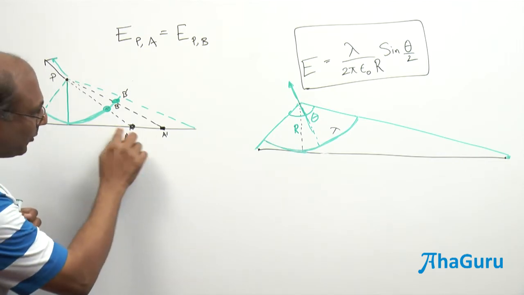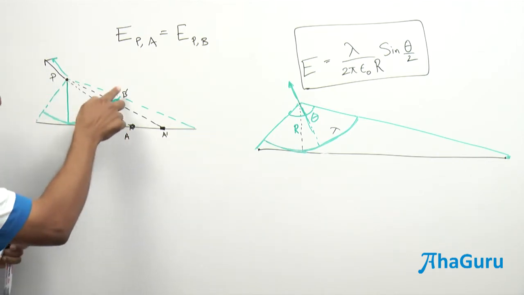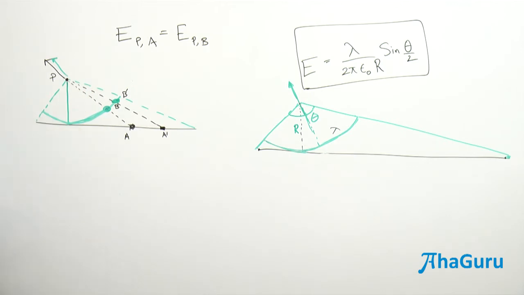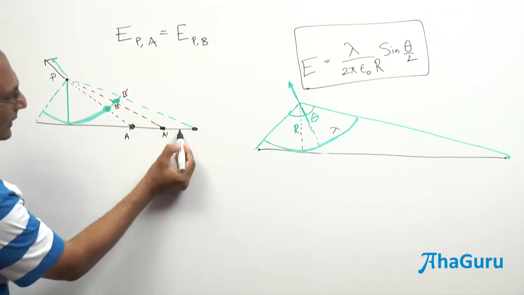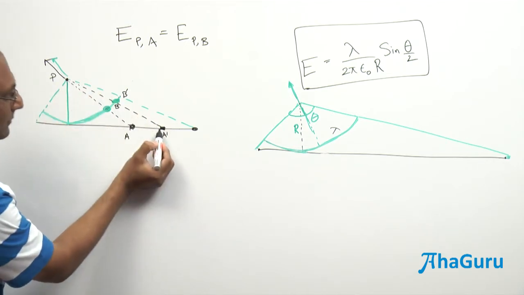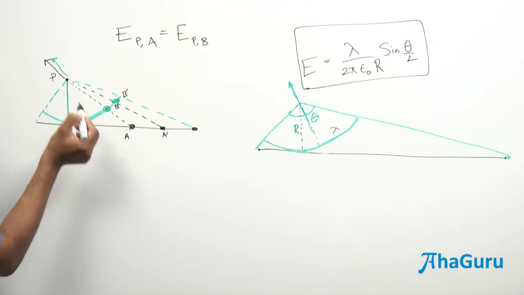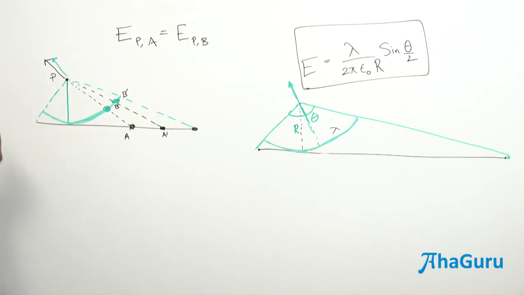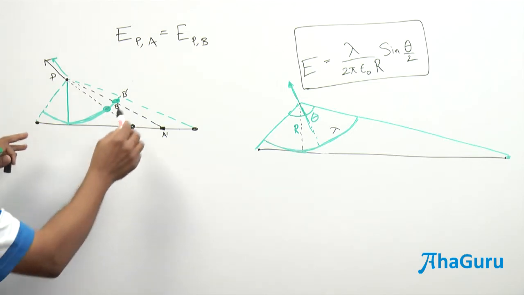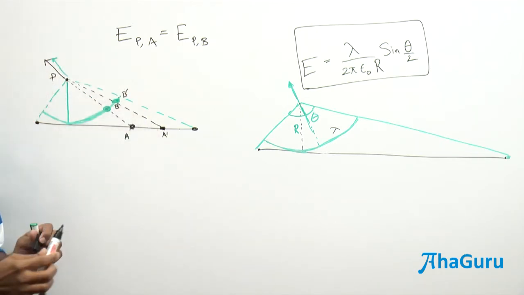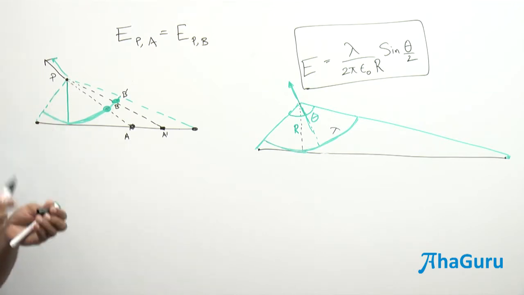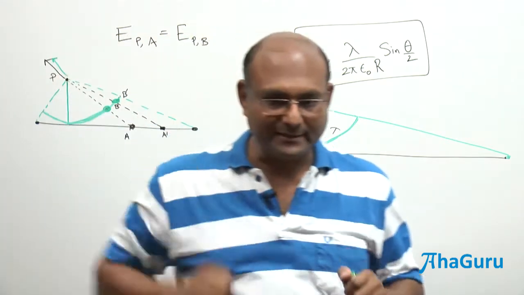For every such point A, there is a corresponding point B, once, only once. It's unique. If I start here, there is a point there. So when you start with a point on the line, you have a corresponding point on the arc. You come here, there is a point on the arc. You come here, there is a point on the arc, and so on. So for every point on the line, I have a corresponding point on the arc. Now, if I say that for each of the points on the line, the field is the same as for the point on the arc, if I add up all of these fields, it must be true there. Think of it this way. I have 10 vectors.